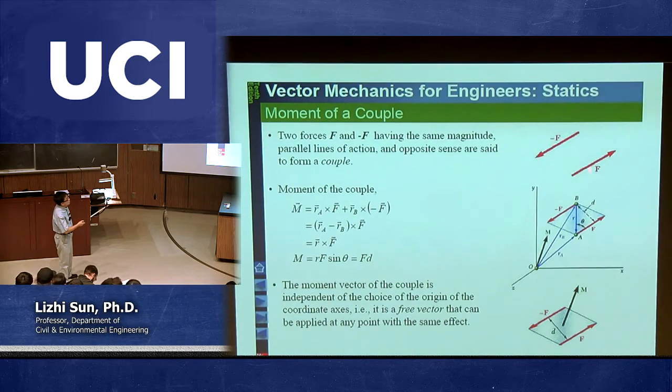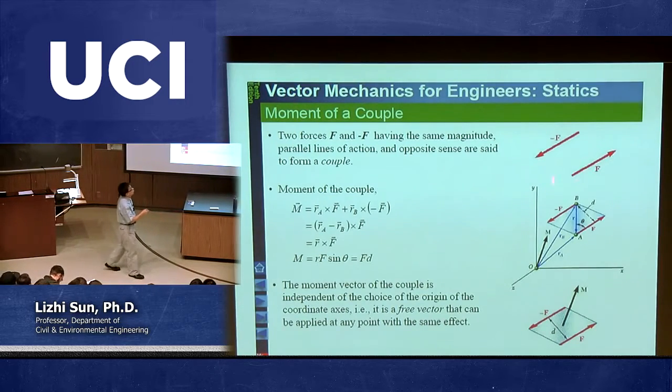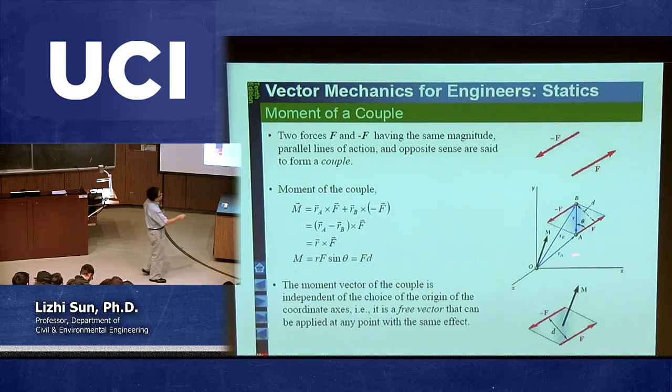and they should have the same magnitude. So once you have this kind of special arrangement forming a couple, then you can calculate the moment due to these two special forces by picking any point you like, because the final result will be independent from the point you chose. For example, finally you get the moment due to this couple, or due to these 2 forces, you finally end up with this equation.